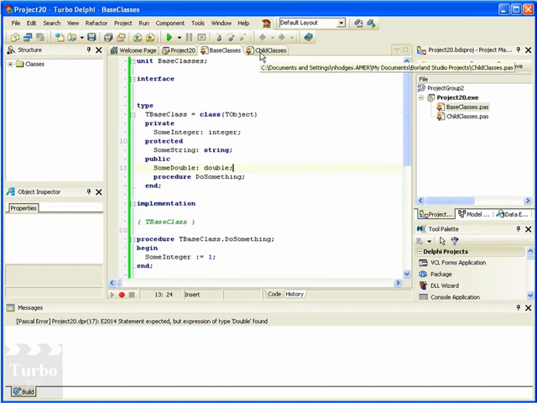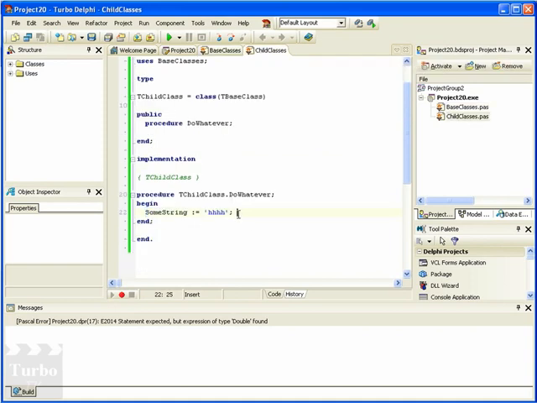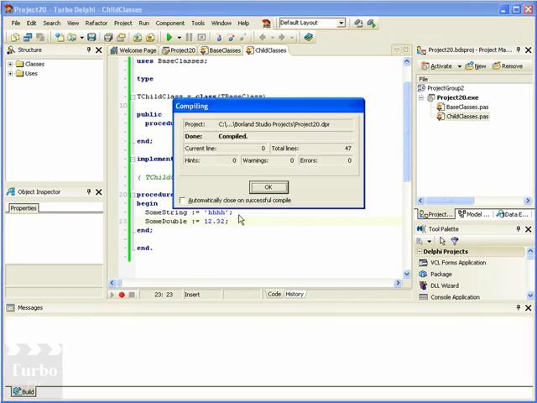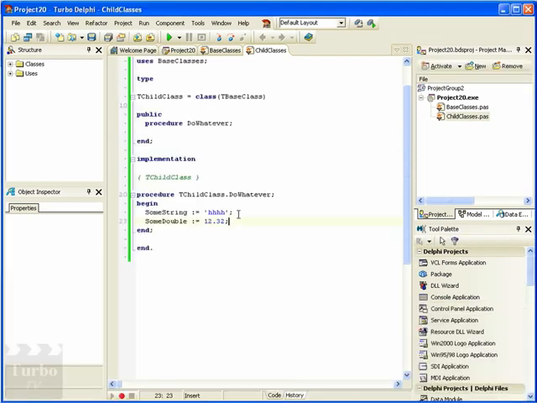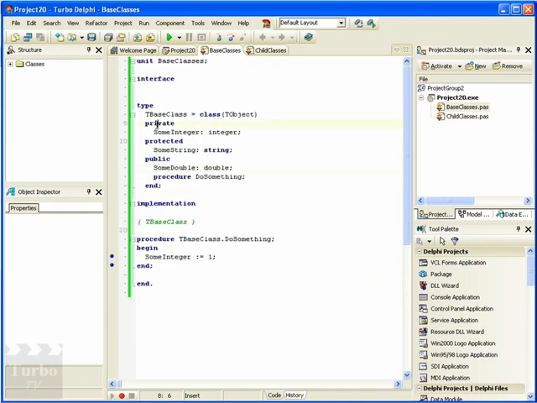Now you'll notice as well, public members I can set, and descendant classes can use the public members as well. I could set some double to equal something else here. And that is all well and good. It will compile. So you can see that private is hidden for only the class itself.